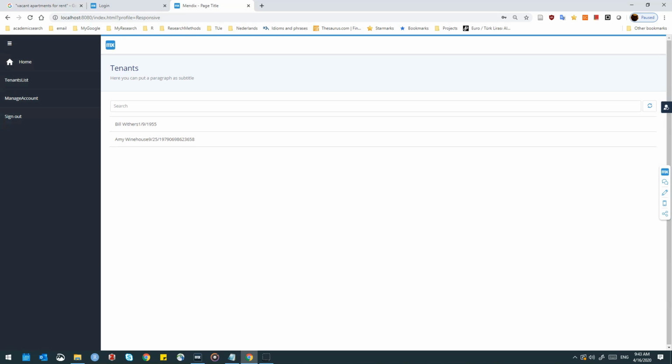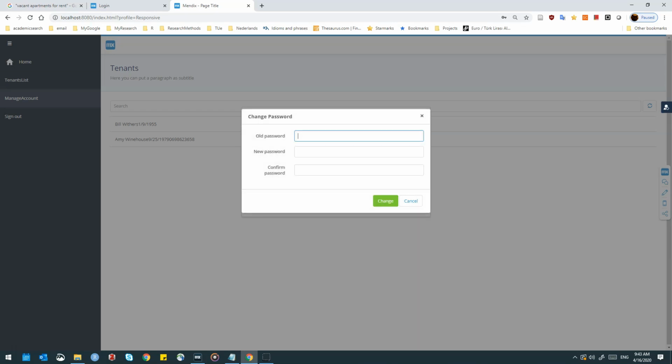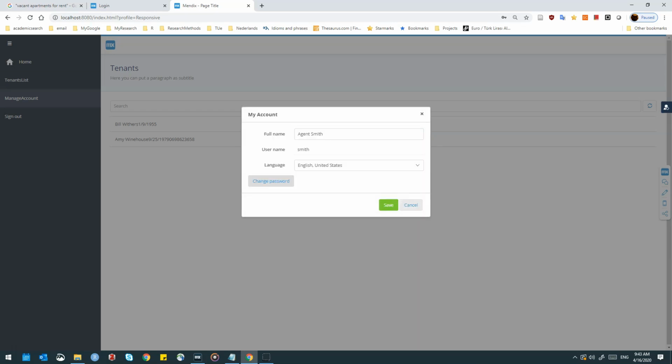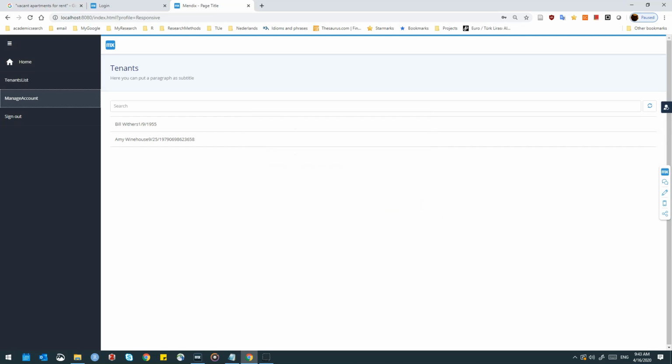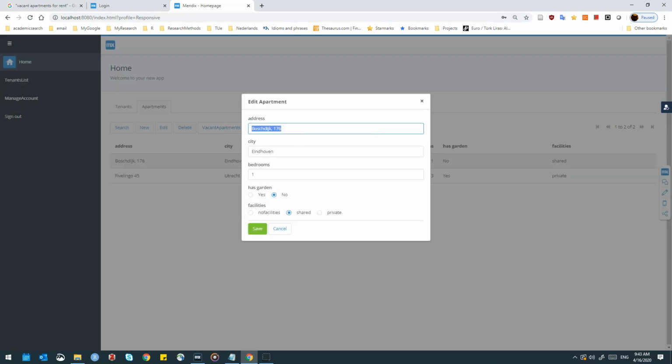Users with user role estate agent can perform one of these actions. They can manage their account details, change their passwords, etc. Smith can go to the application default homepage and view, edit, and create all apartment and tenant object data as designed.